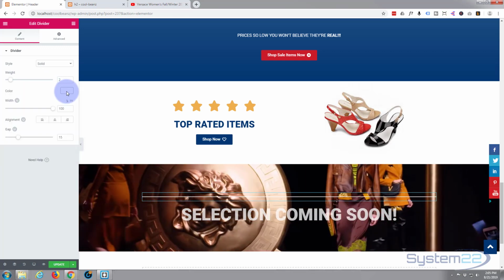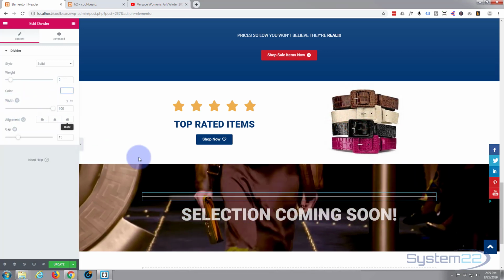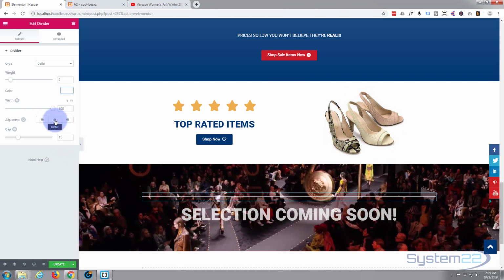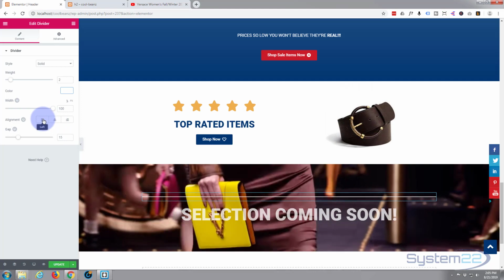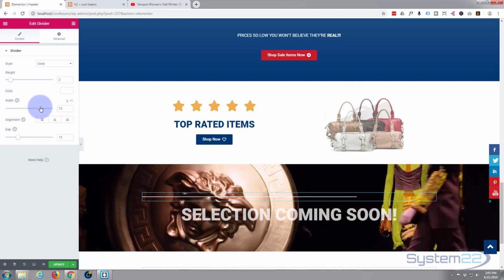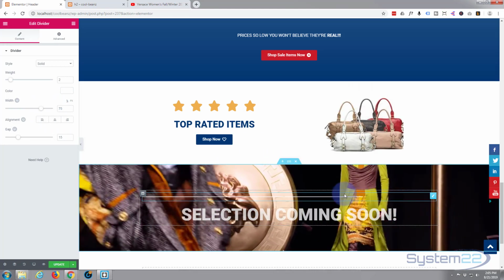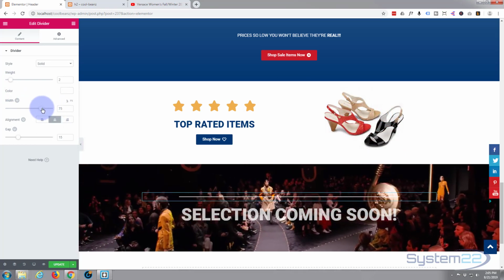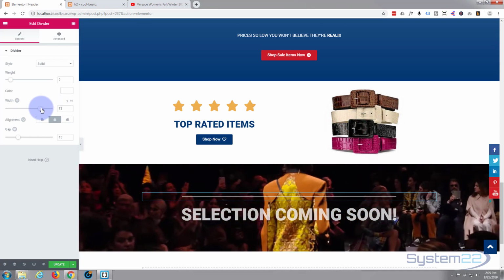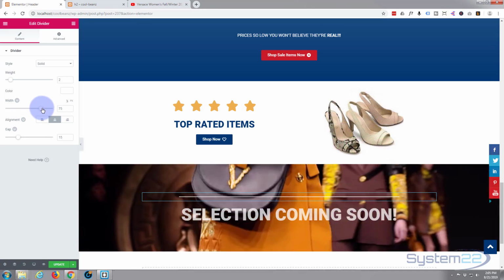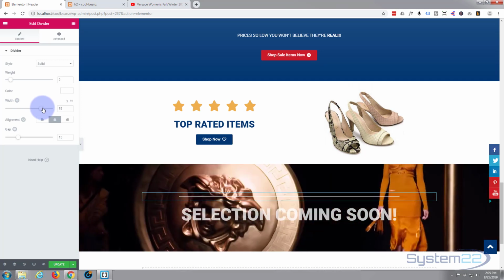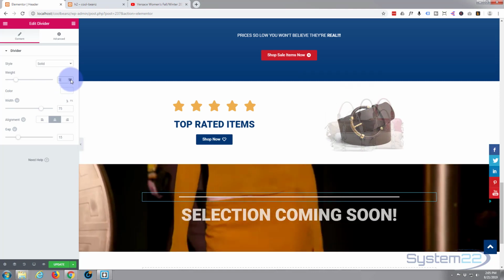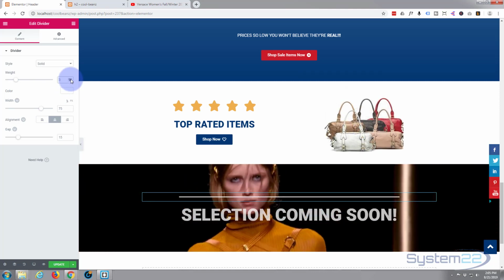Now, width wise, I don't want it the whole width. I want it to be about the same width as our text right there. So let's center align it for a start. Because if I leave it on the left, well, I'll show you what happens when I leave it on the left. It just gets shorter from the right there. So let's center align it. And it's almost there. Might even make that 3 pixels. Yeah, something like that.